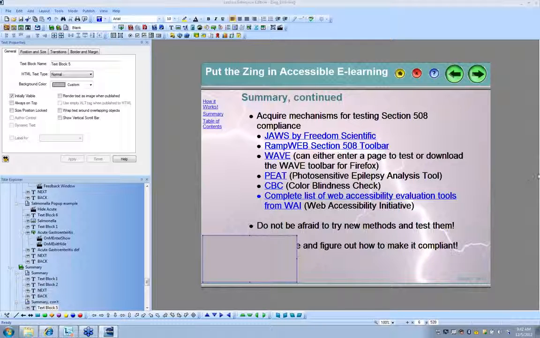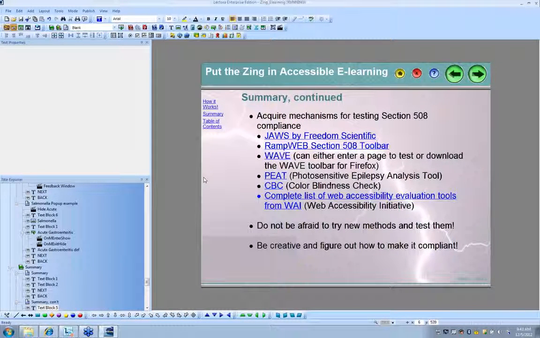And free or inexpensive screen readers we can use to test our courses. Latasha should have answered that for you. Some of the free ones, the Wave toolbar is free. I think the Ramp web section 508 toolbar is free. But if you go to the complete list of web accessibility, it's not going to pop up for me. My links kept messing up on this page.